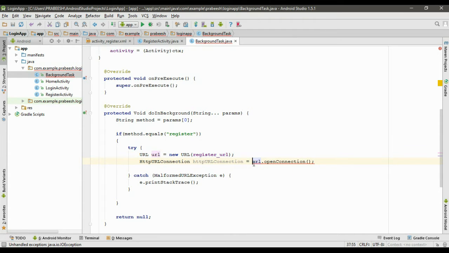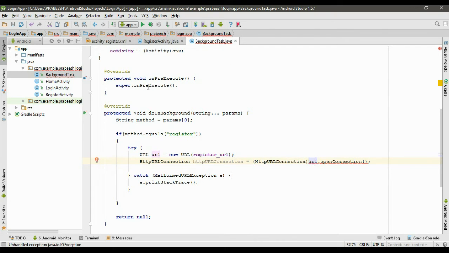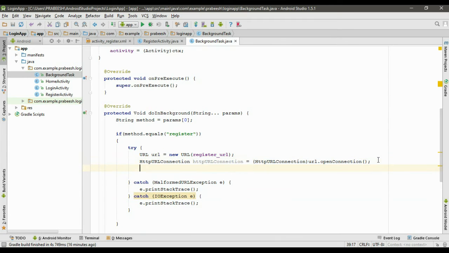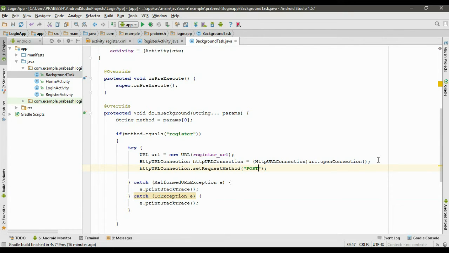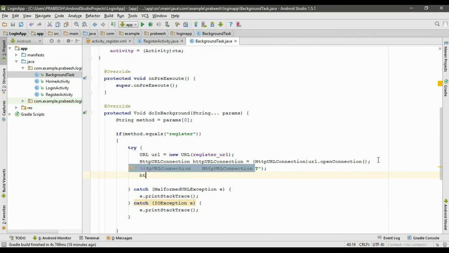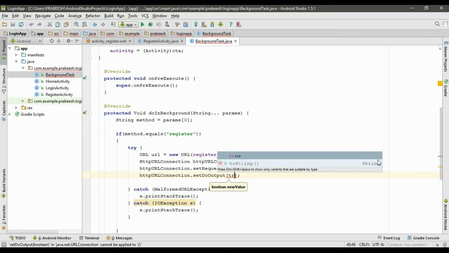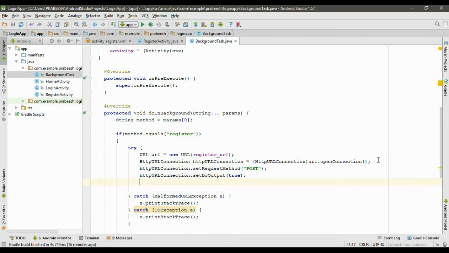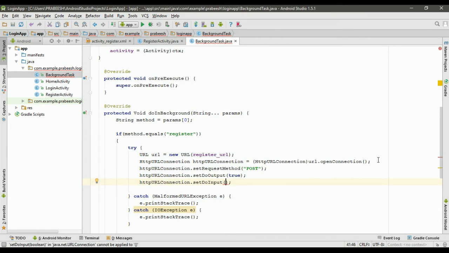Here we have to typecast that one into HttpURLConnection, and you need to add the needed catch clause. Now httpURLConnection.setRequestMethod to POST. Now httpURLConnection.setDoOutput to true. Now httpURLConnection.setDoInput to true.